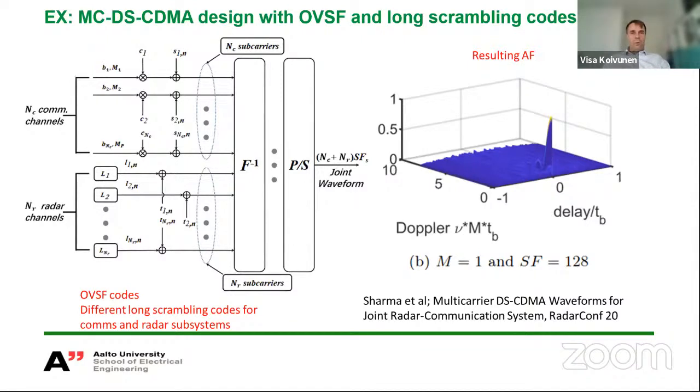And then you can of course make these code designs orthogonal, so there would be little interference between the subcarriers. But if you want additional isolation between the radar and communication system, then you could use a long scrambling code on top of the radar part and on top of the communication part, and that would really isolate these systems from each other. This idea is very similar to what is used in 3G wideband CDMA systems, where you have a long scrambling code isolating sectors or base stations from each other, and therefore there will be less interference and correlation among the signals. And on the right is an example of the ambiguity function of a waveform produced this way, and it looks very much like the ideal ambiguity function with this thumbtack shape.